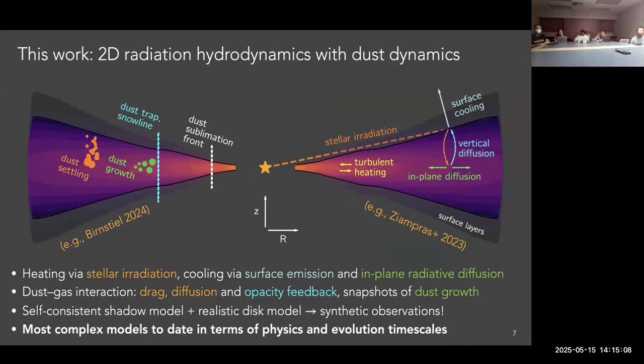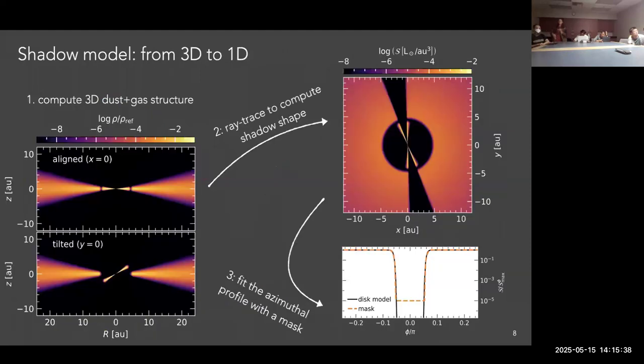What I can do is, because I have a two population model, at time equals 0, split the mass reservoir into small and big grains, assuming some dust growth has taken place already. Let's say I can put 90% of dust in the small grains, which will be my class 0, class 1 phase, or I can put 10% of the dust mass in the small grains and 90% in the big grains, which will be my class 2 phase, or put 1% in the small grains and 99% in the big grains, which would be like late class 2 phase.